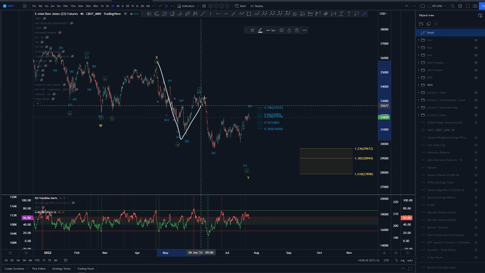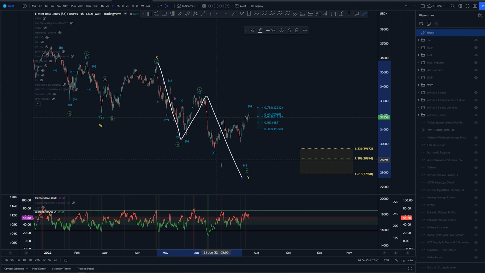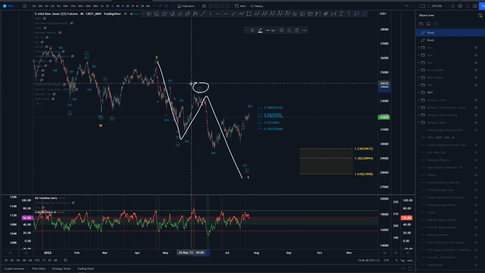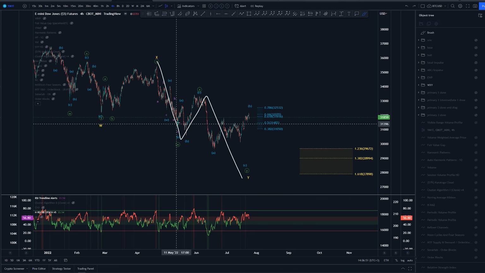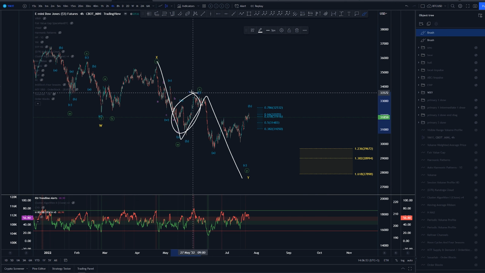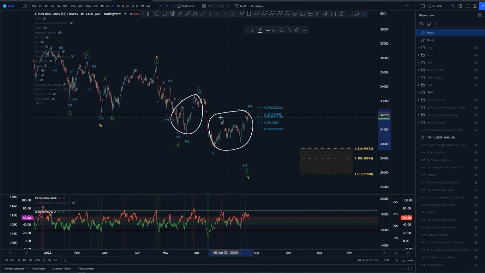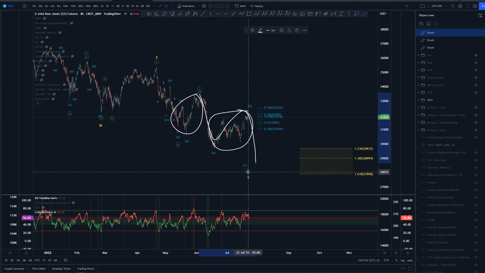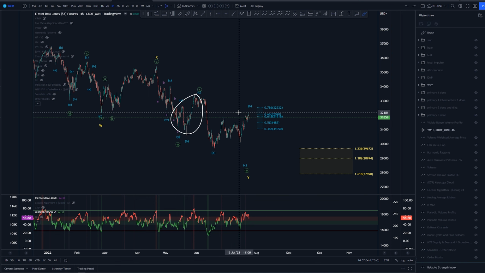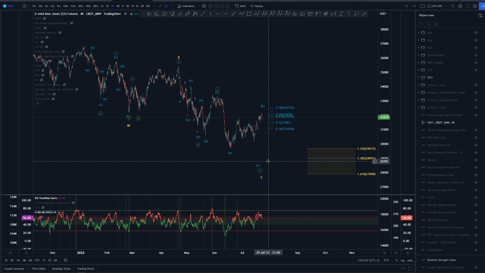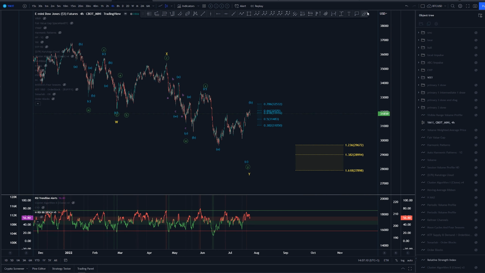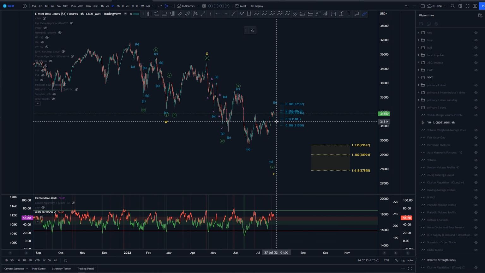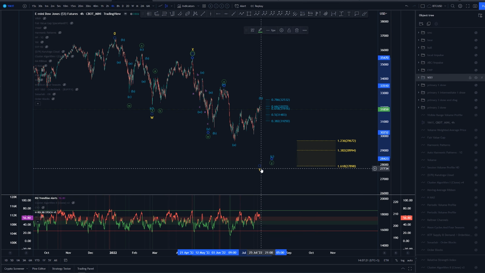Why? Well, this higher time frame WXY here, inside this wave Y, this minute green degree, is having this wave X being this size. If we compare this to the lower degree, smaller degree wave B here, which is inside the wave Y of this structure, it is already getting bigger, which makes it much less likely to be this wave B anymore. So that's why I'm preferring some other counts. And that is basically the sole reason why I don't like this count anymore, just because the proportions are a bit different.